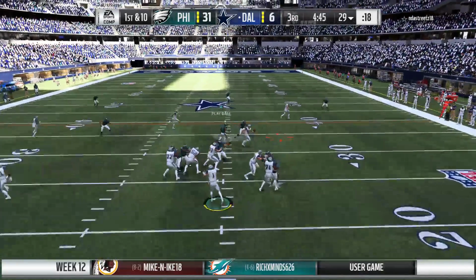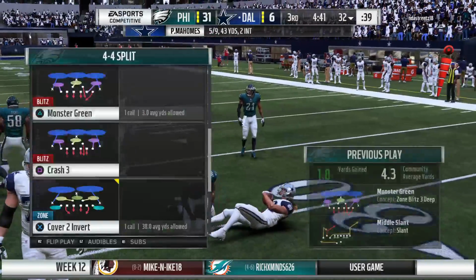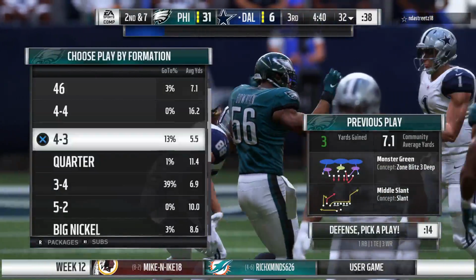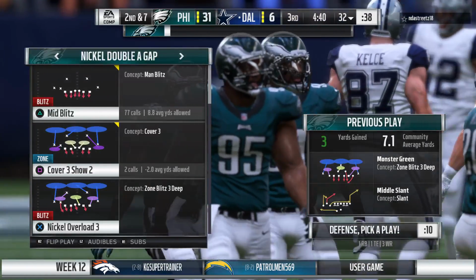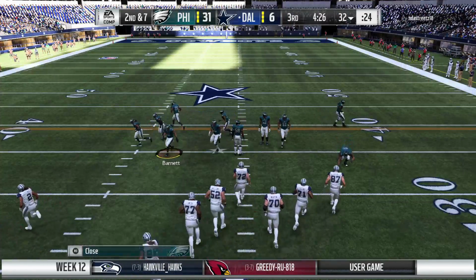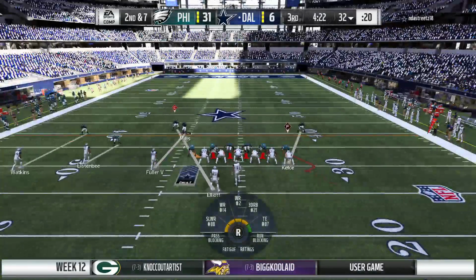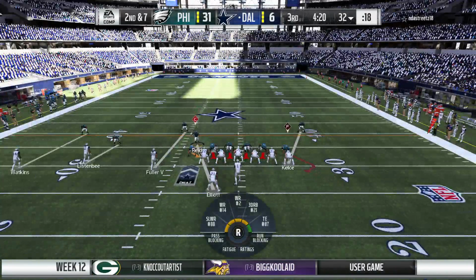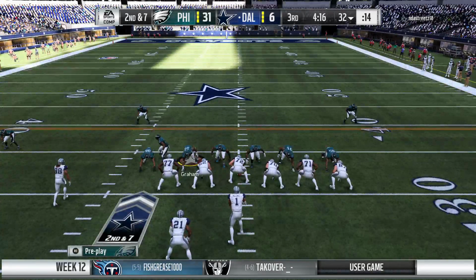On 1st and 10, here's Mahomes. It's complete to Fuller. And he's able to get out to the 32, brought down there. The completion good for 3, and it's second down. That time they hit him out of the slot on the drag. And that route takes some fortitude from the guy running it, because he knows he's going through the briar patch, as I like to call it, right? He's trying to work his way through all that traffic, and people wanting to put a little contact on him. Really well done.